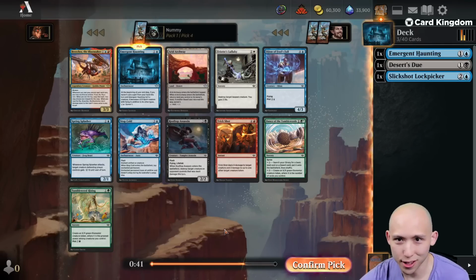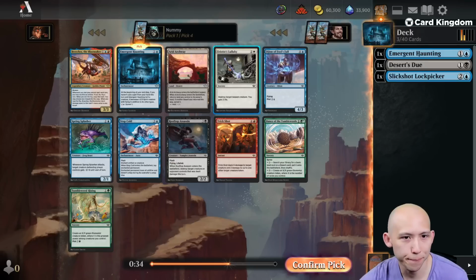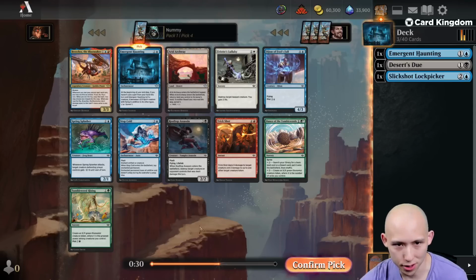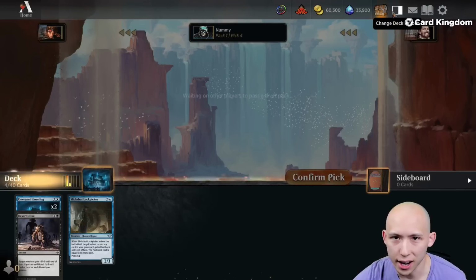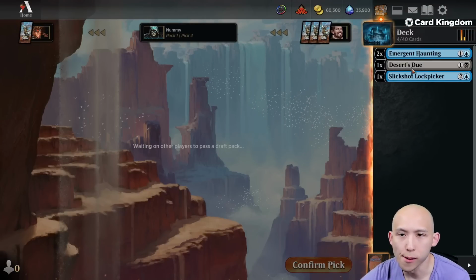Nice, another Emergent Haunting here is fantastic. Stop Cold, another good one for the deck. Djinn of Fool's Fall, fine. And I mean, Lullaby is okay, but this is removal, that's sorcery, so it's not as high priority in the flashy flash deck. Oh, this is great.